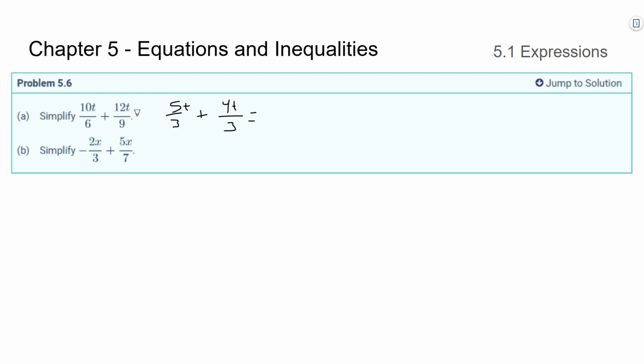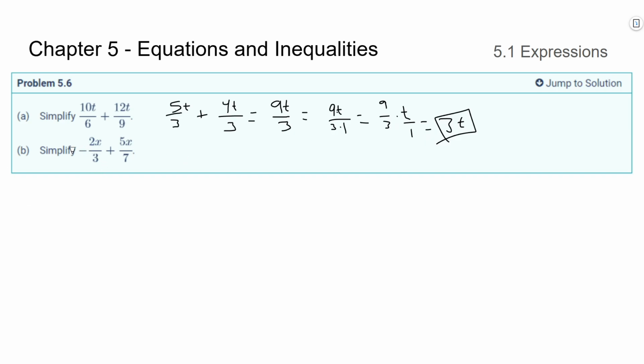Be careful though, because if you simplify fractions that already have the same denominator and then you make them not have the same denominator, you might accidentally be making the problem harder. In this case, we made it easier because now we both simplified the fractions and we got a similar denominator. So that worked out great. So this is going to be 9t over 3. And once again, we can simplify this down. This would become 9 times t over 3 times 1, which would be 9 over 3 times t over 1, which would be 3t.